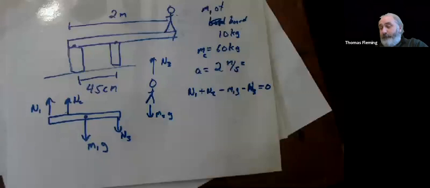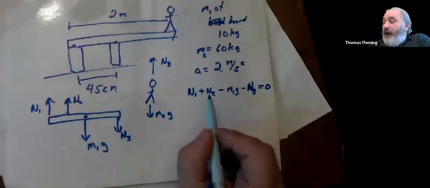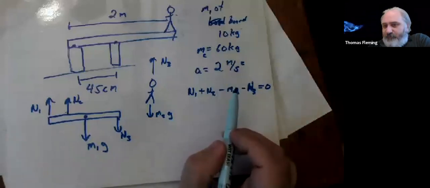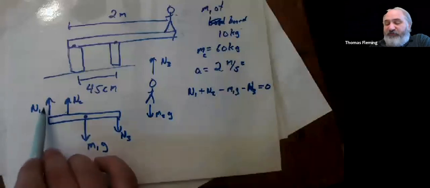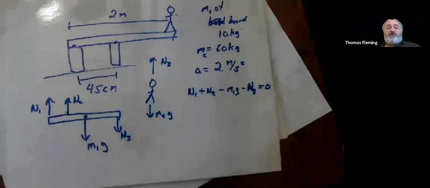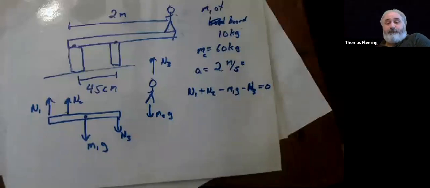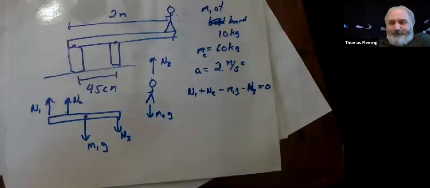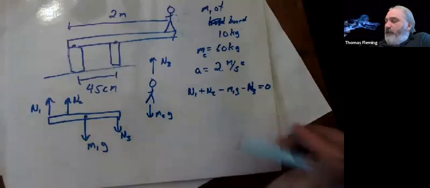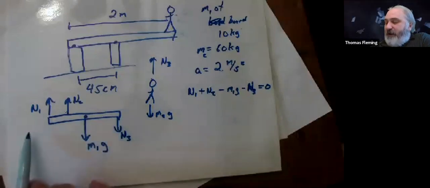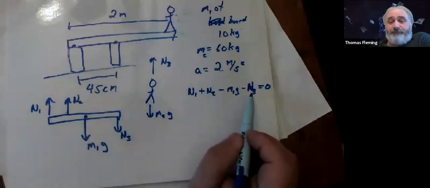Wait, so since that's wrong, then would the N1 and N2 be negative? That's what you're saying? Well, what's going to happen is, yes. Like if I had guessed right, I would have said, aha, N1 is downward. I would have put a minus sign there. But what I'm going to show you is that even if you guess wrong, you're going to be able to spot it when you solve the problem. All right, so don't worry about it yet. Right? So if this were my free body diagram, that would be the correct equation. So far, so good?